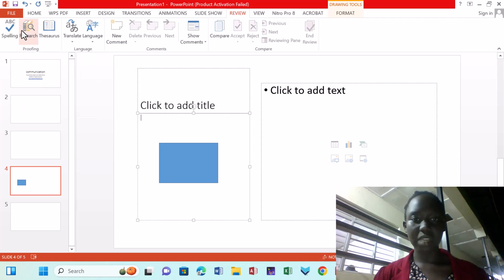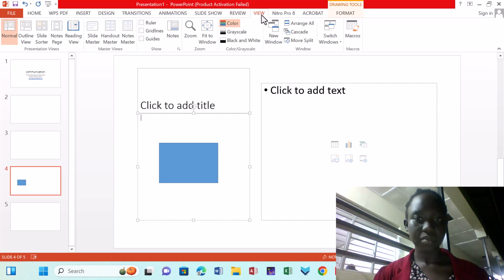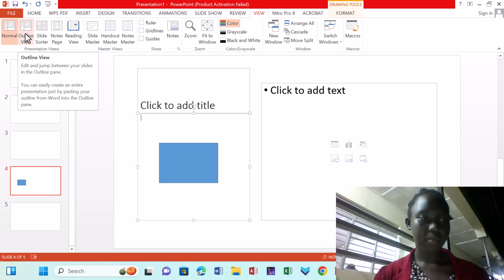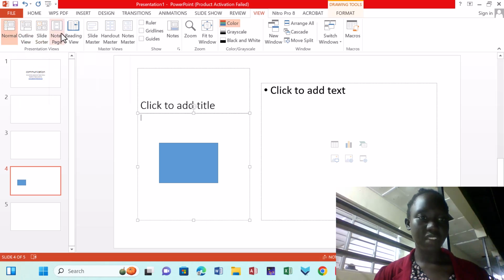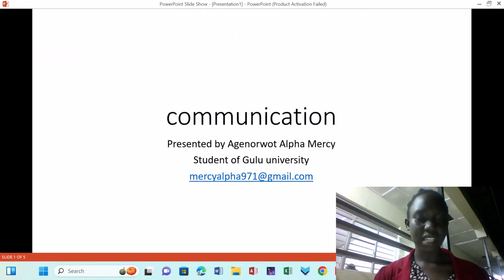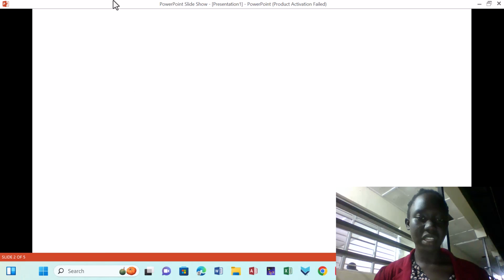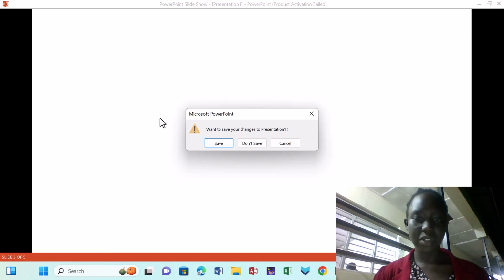You can clear all of them from here. You can also come to the view, where you can have the outline view. We have the normal, the notes page, the reading view. You can tap on it, which means it enlarges the work for you. You're able to read it as if you're reading notes.